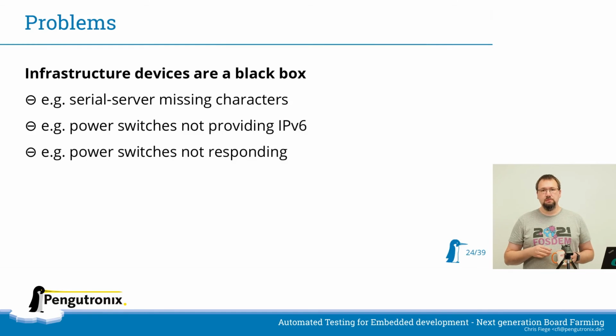We had power switches that were just not responding to our commands. They're responding to pings, and they're responding to our API calls for switching, but not doing the real switching. So someone has to go there and replug the power switch. We've just swapped that part with another one, with a spare, and then it worked again.